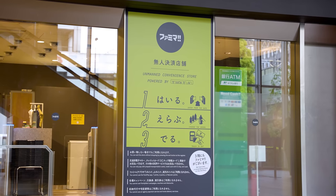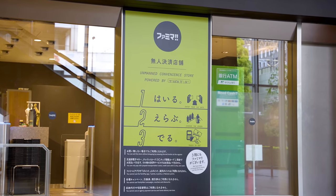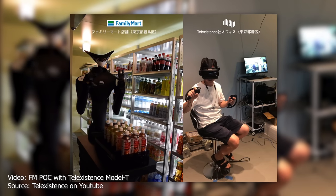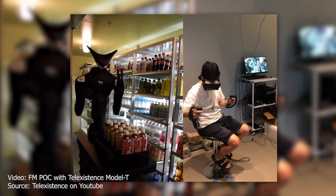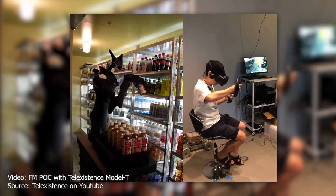As these stores are marketed as unmanned, the idea will be to eventually install remote robot workers that the company has already trialed in its more standard stores. This would allow a human employee to remotely log in and control the robot for the purpose of restocking shelves during quiet periods and keeping the store ticking over.